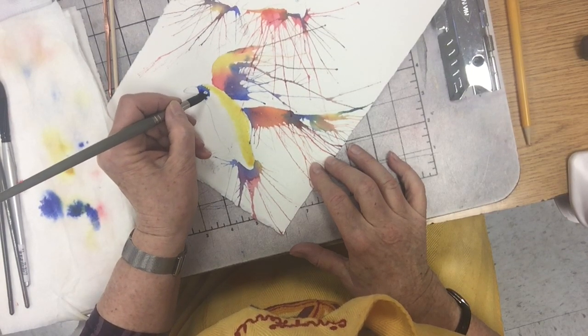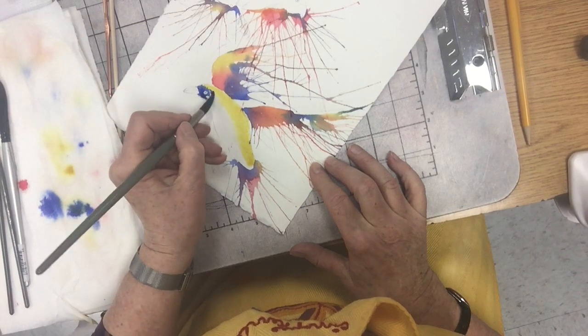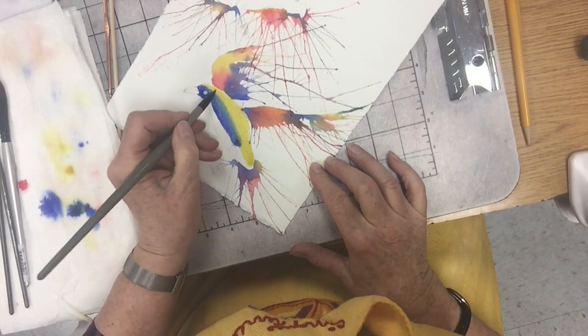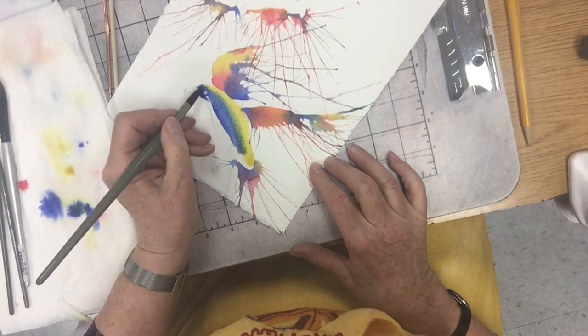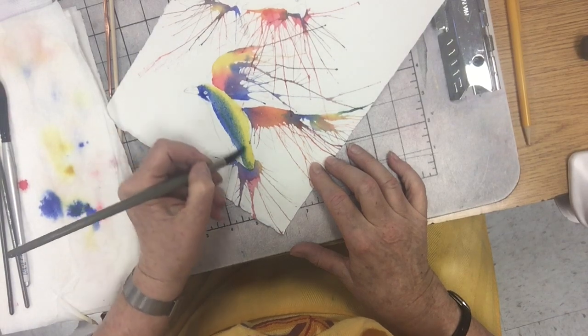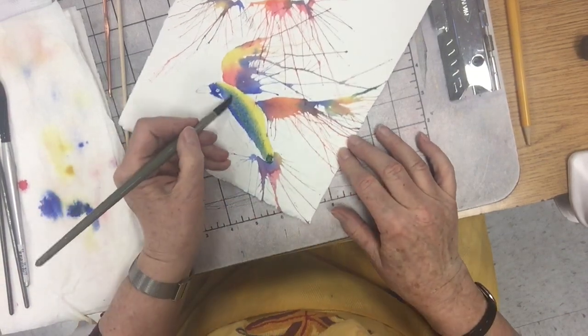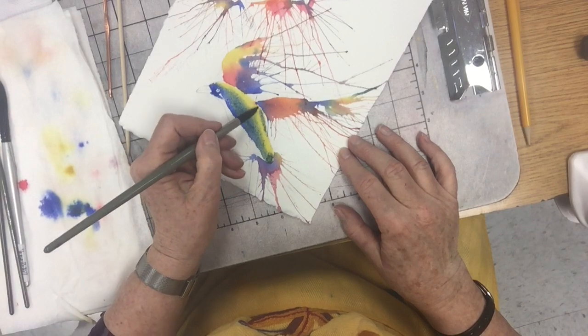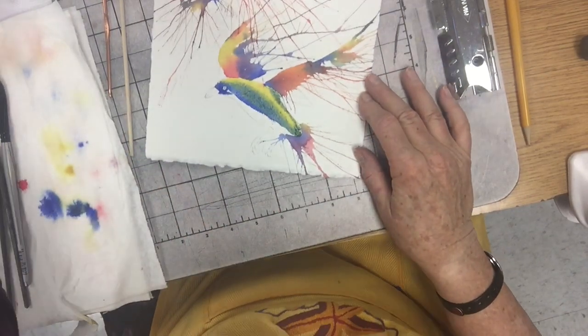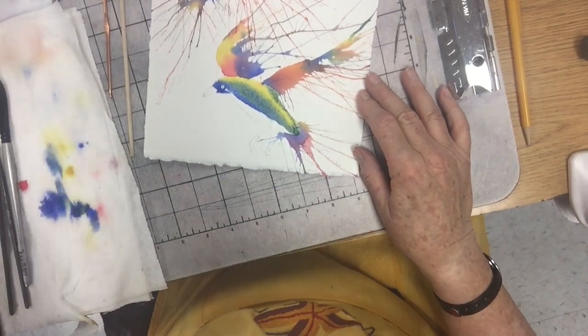With the tip of my brush, there, I think that'll work. And then I'm gonna go in here and run that. Can you see I'm running the blue into the yellow a little bit so I get a nice transition of green. Put a little bit up here, this one, there. And again, it's your choice what colors you want to use.